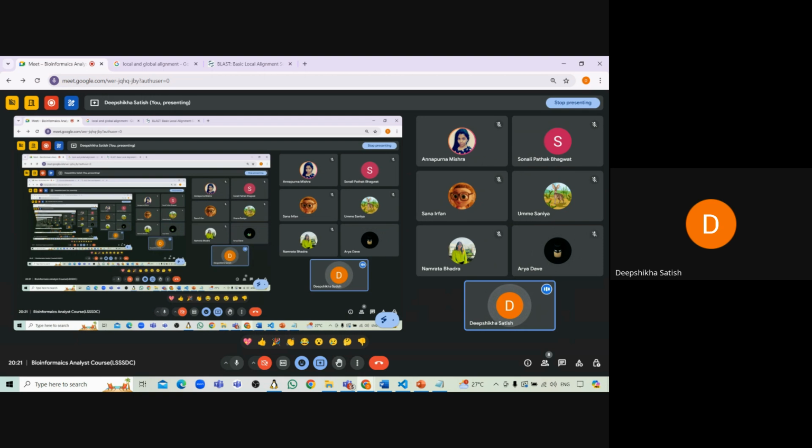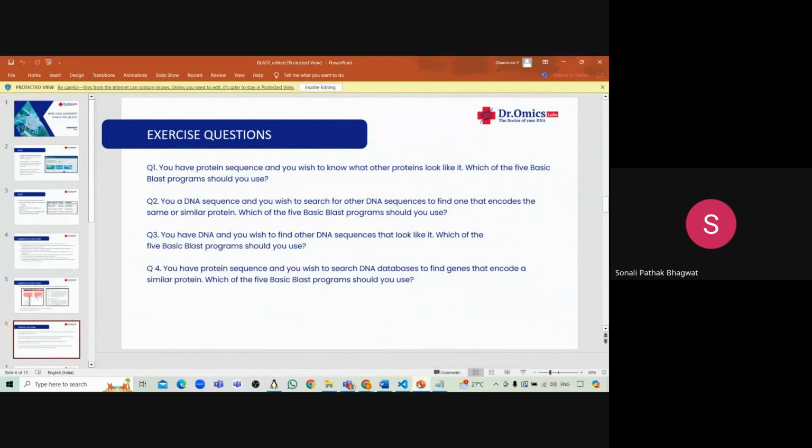Okay. And who said TBLASTX? I did. Okay. Can you tell me why? Yeah, because our query is also nucleotide, and we are searching for other DNA sequences, and we want a protein comparison. So that's why.